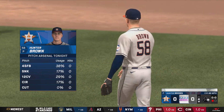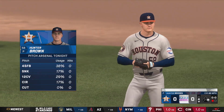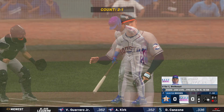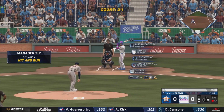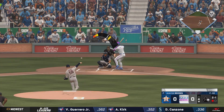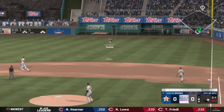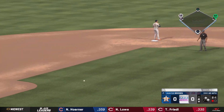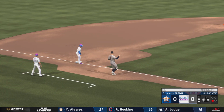And here's a look at how he's using his pitches in this one. Go-ahead run on base. Bobby Witt Jr. the next to hit. Here comes the pitch. There goes the runner from first. Base knock right field. Lead runner around second. And they'll have runners at the corners after a 1-out single.